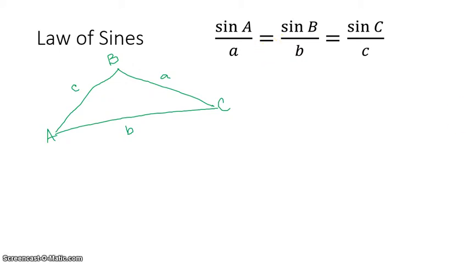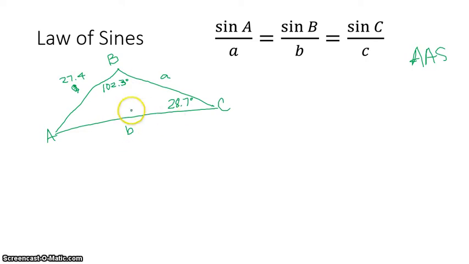The first one we're going to do is set up using angle, angle, side, so where you know two angles and then a side that is not between them, and we'll get into the importance of that later. Angle, angle, side. So let's say we know that angle B is 102.3 degrees, and we know angle C is 28.7 degrees, and then we know side C is 27.4. Sorry, not degrees, 27.4.